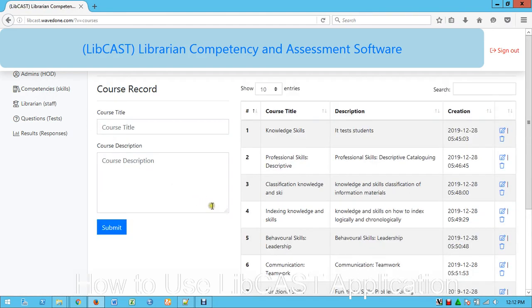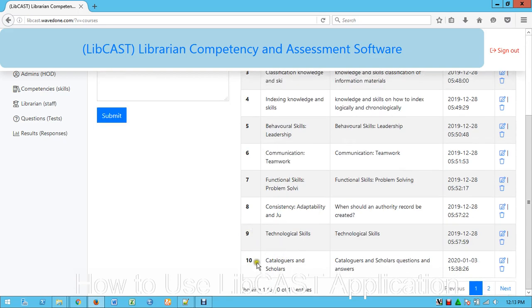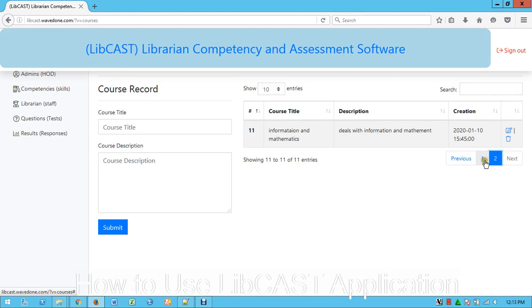Okay, having successfully clicked, it loads, and what you can see here is number 1, number 2, number 3 up to number 10, and if you click on page 2 here, it continues up to number 11.